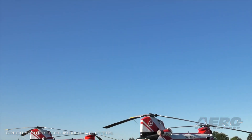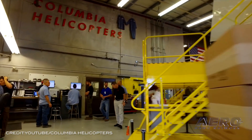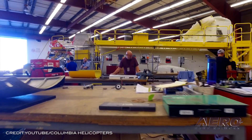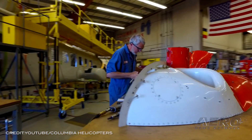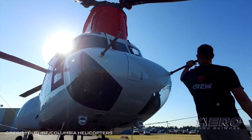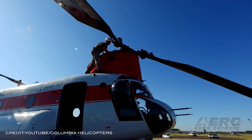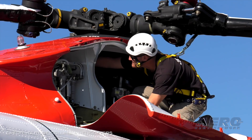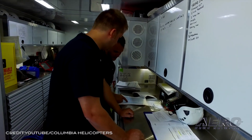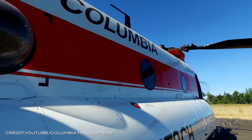Columbia Helicopters unveiled multi-mission helicopter program. Columbia Helicopters has unveiled a multi-mission helicopter program featuring a Columbia Model 234 Chinook heavy lift helicopter. The program uses Columbia's Model 234 multi-mission Chinook helicopter and Columbia's turnkey operational training and life cycle sustainment support. It features the largest internal cabin of any helicopter capable of lifting external loads up to 25,000 pounds and a suite of customizations designed to reconfigure the aircraft between mission requirements.